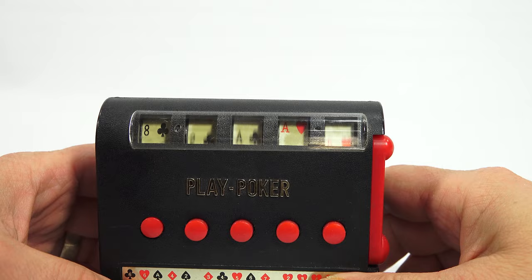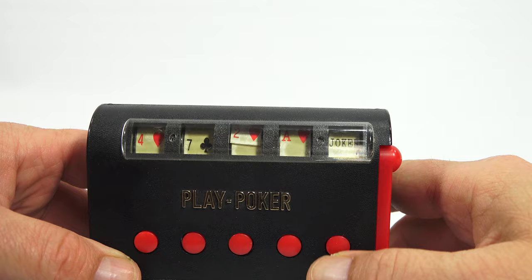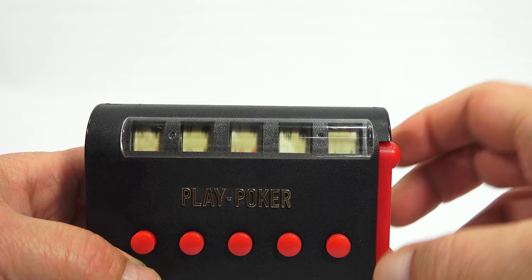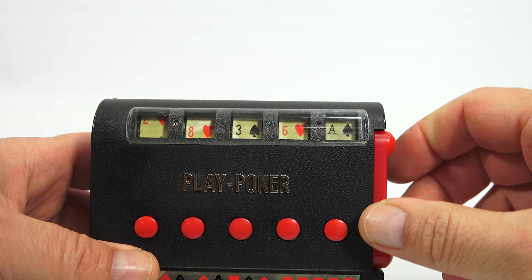Three sixes. Ew. Let's erase that one. Okay, now I hit that, and it stopped that. So definitely finicky. 4, but what do you expect? 2, 7, that ace is really... Ooh, Joker. I got the Joker. Mesmerizing. 7, 2, 3. Boy, it stops on that ace is the one that's the issue. Let me stop that one first. 6 of hearts, 8 of hearts. Ace, 3, and that's a 2. Okay, so it works better when I hit this one first.